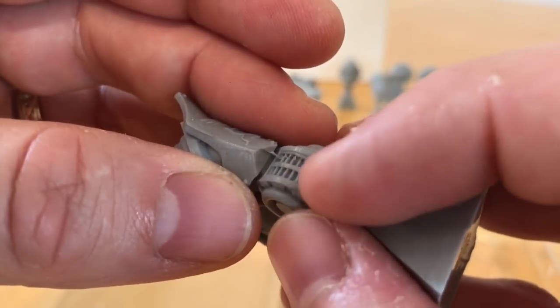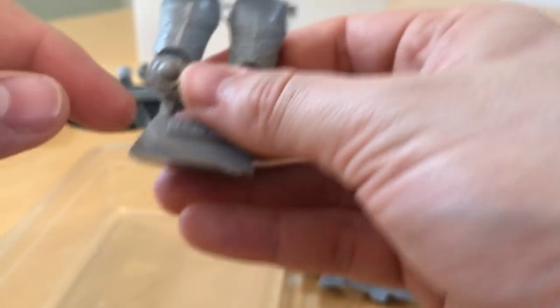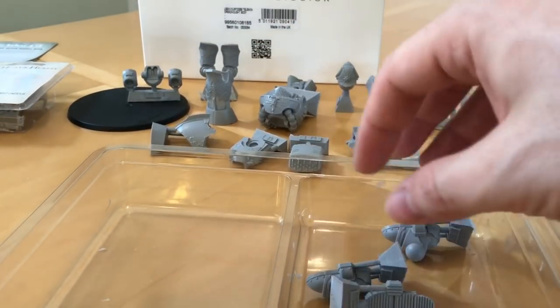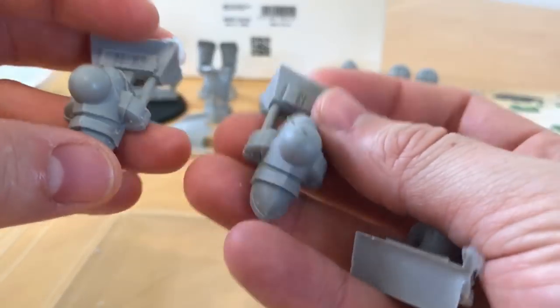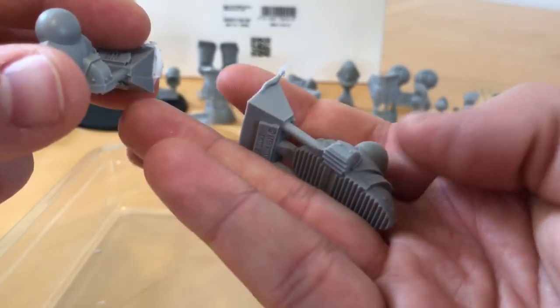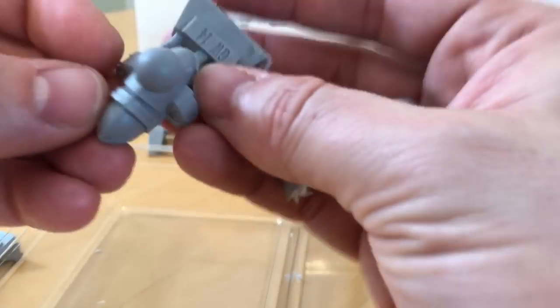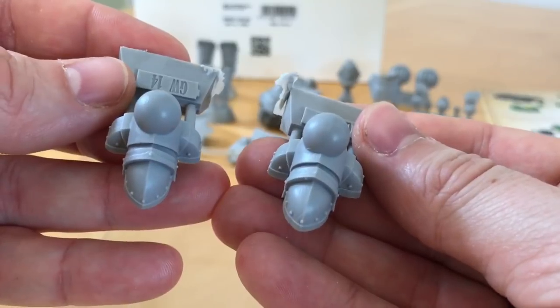Now we've got a slip running across this thigh. It's like grilling. Right, so that might need replacement. I think it's all right. I think I can fix that. Right, let's do some feet and then move on to weaponry. So you get an alternate foot to add some dynamism to your model. And that's so you get two feet which are stood flat, which are like that.